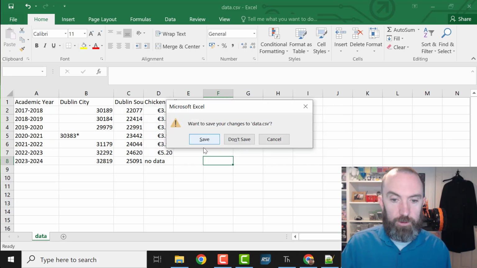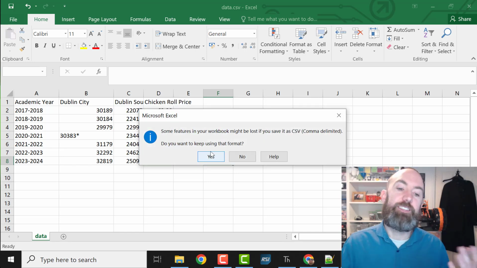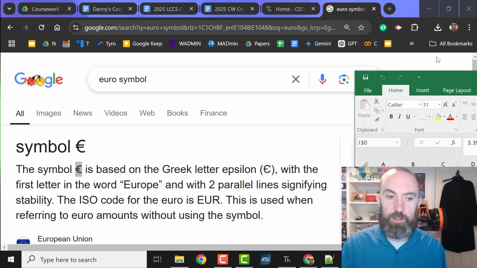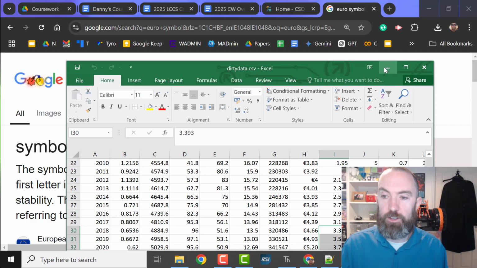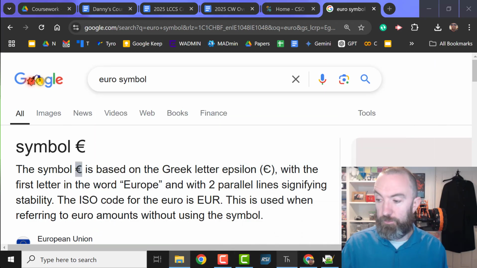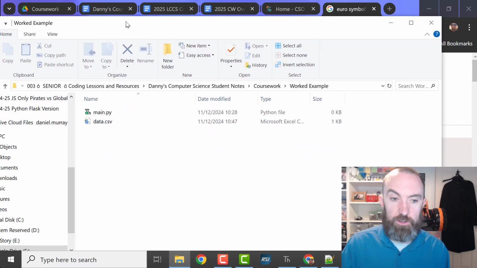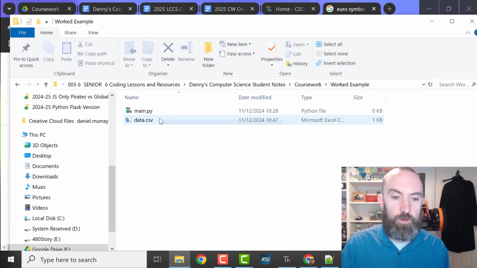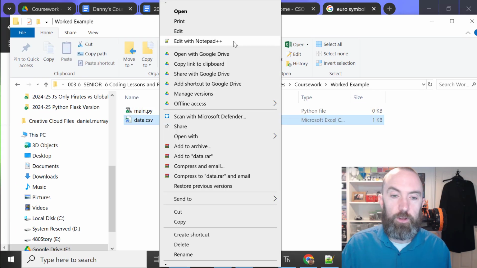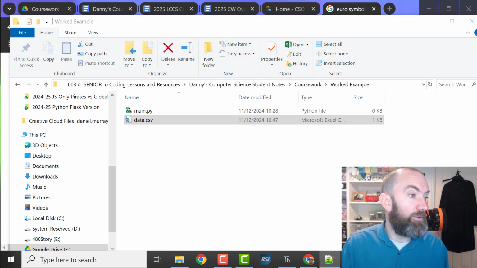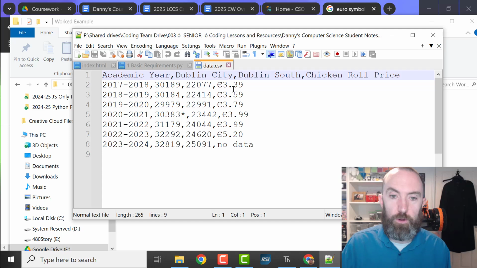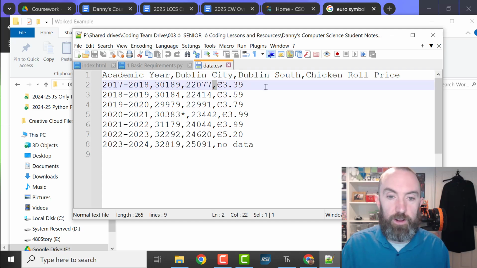Let's open that actually. When you open a CSV, it gives you loads of warnings in Excel, right? But let's open this same thing in Thonny. It's really interesting to see it actually in Thonny, and it's a really good practice to be able to open it up. Or Notepad++ is a pretty good one as well. So you can see if you open it in Notepad, it's got commas. So you see the way these are just values separated by commas.